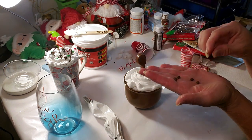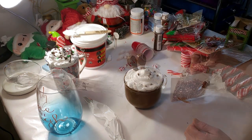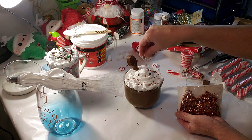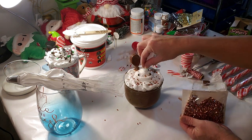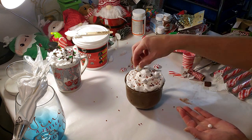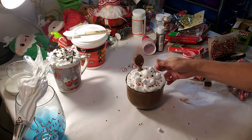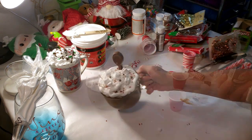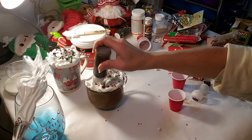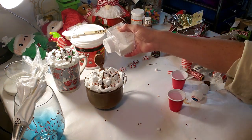I made these little chocolate pieces with air dried clay and painted them with chocolate brown color — I'm placing a few on top. I'm going to use this tube confetti that I got from Dollar Tree, placing a few on top just to finish it off. It looks good enough to eat! Now I'm grabbing the marshmallows I made with the air dried clay and placing a few around the top. I added a little chocolate brown on top and then grabbed the white glitter to sprinkle some on top to give it that really cool-looking sparkle.